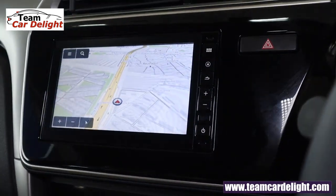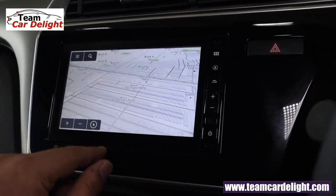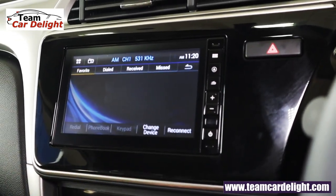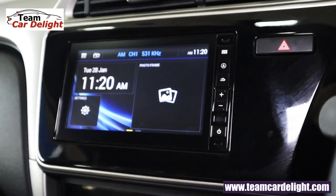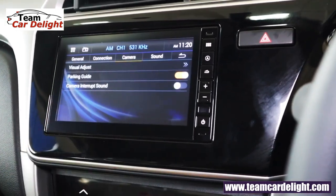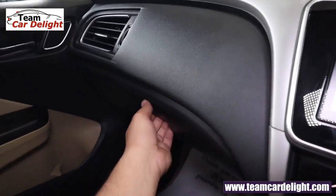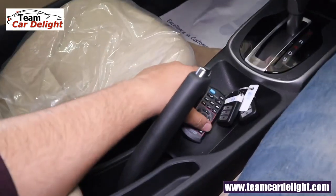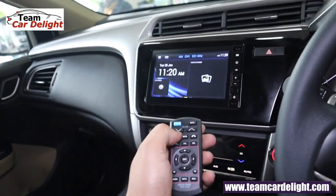Apple CarPlay and Android Auto are available and the navigation system is very slick to use. We get four speakers and four tweeters and the sound quality is very amazing. There is also a browser — you can connect to Wi-Fi and use it. There are settings which you can customize. That's the huge-size glove box. This is the remote control for the infotainment system — it's an Alpine infotainment system and you can control all features from here.